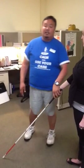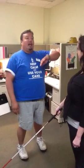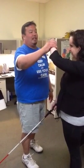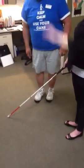Now it doesn't tell you anything above the cane, because it could be a tree branch or a little ornament hanging. So that's why it's always imperative, at unfamiliar places, to give yourself protective upper technique, which is, like we talked about, just like that. Very good. So if you're in unfamiliar places, you always use your cane with your hand up. Go ahead and put your hand out.